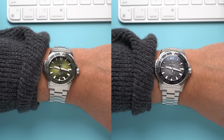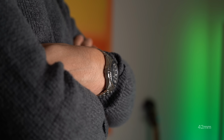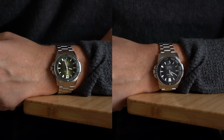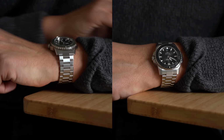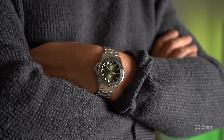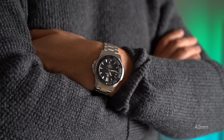The lugs on the larger watch don't really overhang the edges of my wrist. And if I were to pick one of these watches for my mysteriously sized wrist, I'd go with the 42, the Daddy Reef. For this sporty, rugged, angular design, I like the larger watch. I think that if the Reef was more vintage inspired or the design was more luxurious or elegant, I'd go with a smaller size. But to me, the Reef has a certain intentional, aggressive design, and I like that. So for me, bigger makes more sense.